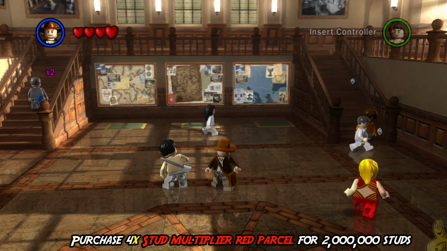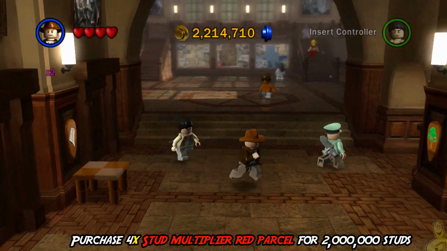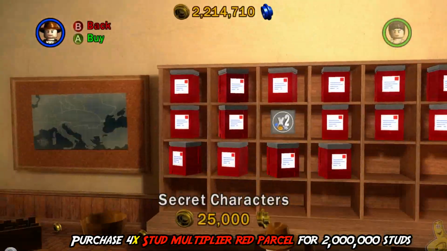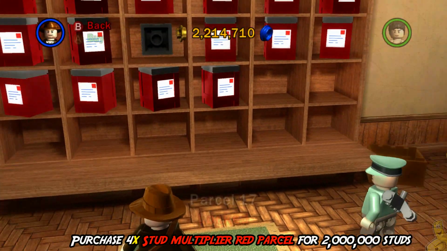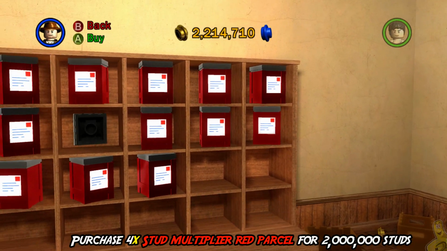That's right, we actually finally got enough studdage in the last level to go ahead and purchase the 4x that we picked up back in Shanghai Showdown, which was the first level of the second movie. So we'll go ahead and find that here in the mailroom, purchase it for the 2 million, and then make sure to turn it on.